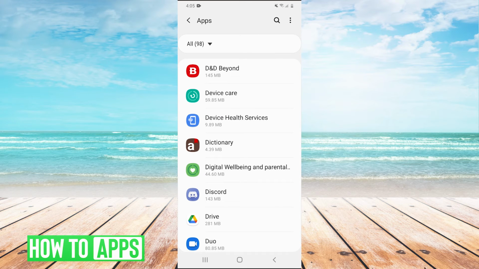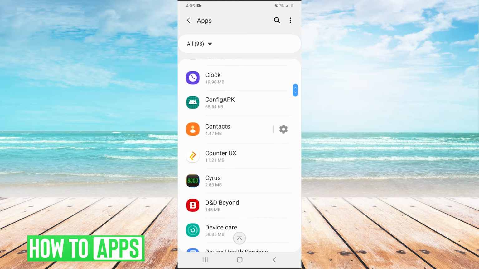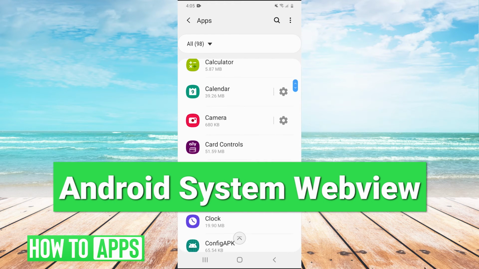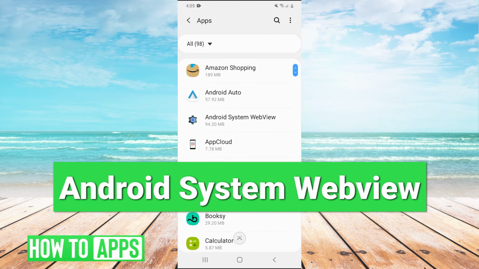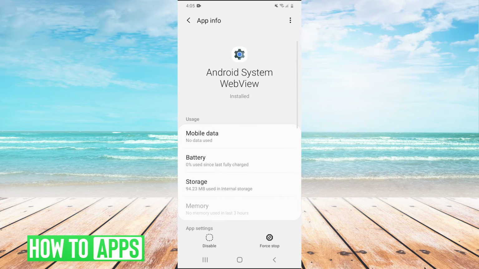However, if your problem still isn't fixed, you can go back and you're going to want to find the app. We're in apps again. You're going to want to find the app called Android System Web View. So we find that, and you can also search for it up top here using the magnifying glass, either one. But anyways, click on Android System Web View. And then in the top right, we're going to have the three circles. And then we're going to have this button that says Uninstall Updates. And we're going to press that and then hit OK. And sometimes that will fix your problem as well, uninstalling the updates.